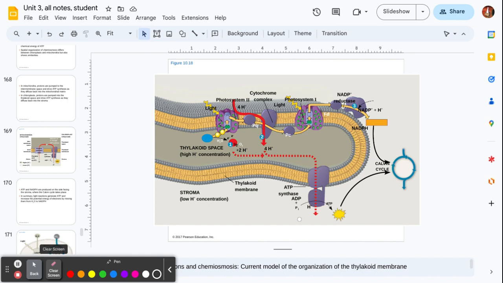Is there a reason why it doesn't just oxidize it, breaking it down? Because it also needs those protons to generate glucose. It's C6H12, right? You need those hydrogens. So it's going to use those hydrogens from the NADPH to make the C6H12 part of the glucose. So it needs both those things.